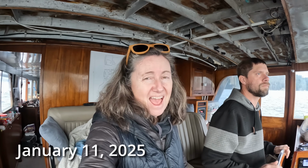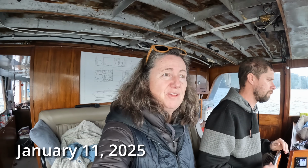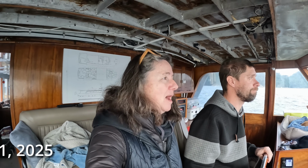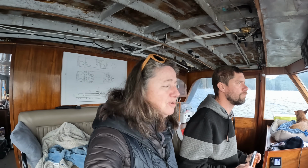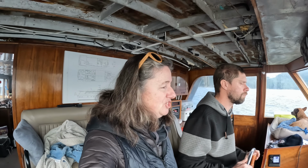Cruised 8 hours down the Johnstone Strait with 25 to 30 knots of wind behind us. Good fun. It's getting too dark to go through the dreaded Seymour Narrows, so instead we're going to pop into a little anchorage right by the Chained Islands. So we're just heading into there.